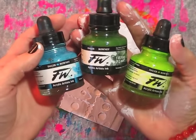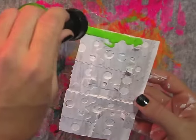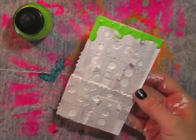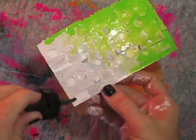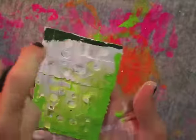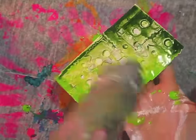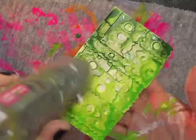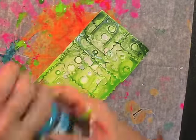This is just a piece of deli paper that's got paint on it. I like to work over pieces of deli paper so that my drips go on that, and then I can incorporate those paint covered pieces of paper into other projects. So these are just Daler Rowney FW acrylic artist inks, and I've got a couple of shades of green, my good old lime green that I absolutely love and use a lot, and then a darker green. Pine, I think it was pine, I didn't write down the colors.